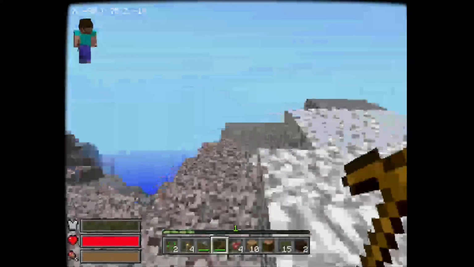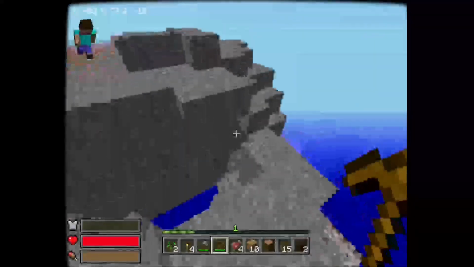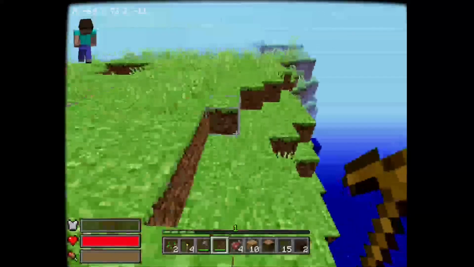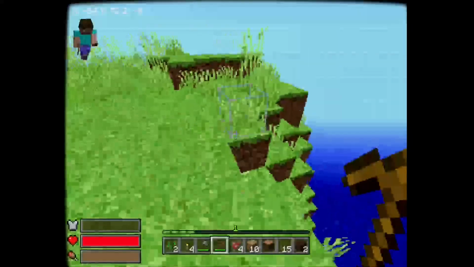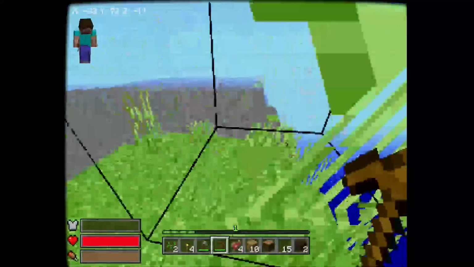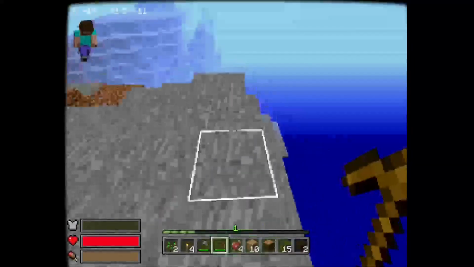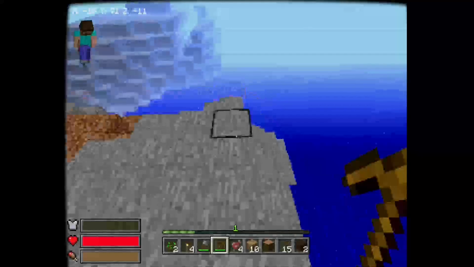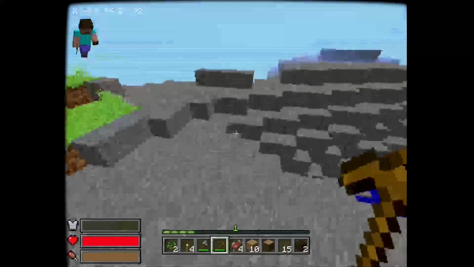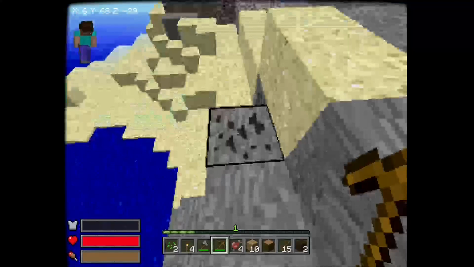Wait, did we spawn on an island with just one tree? I hope not. That would be a pretty bad spawn. Let's look around a little more. Maybe we will find some more coal. Yes, indeed.